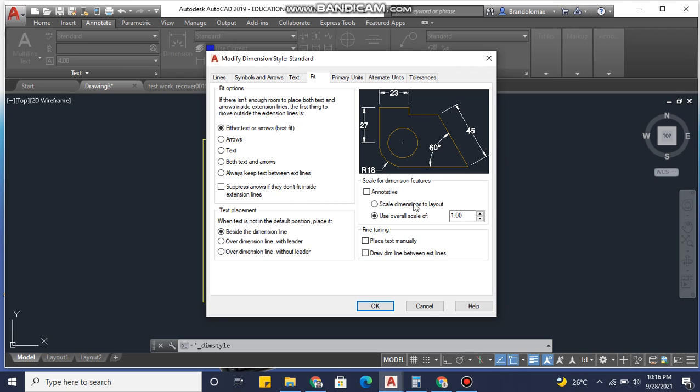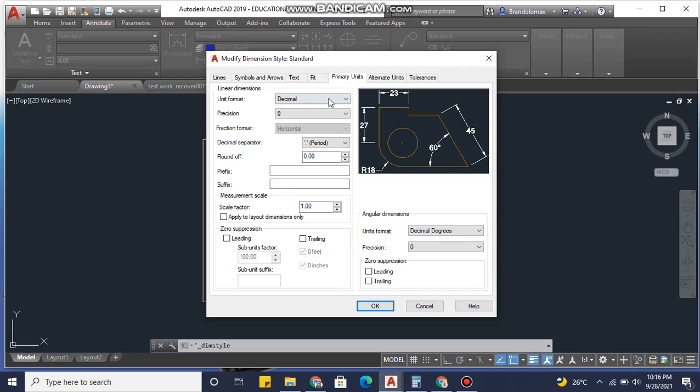Scale for the dimension features, use overall scale, I have that as 1. These 2 are unchecked. Primary units, decimal, the precision, these are the linear dimensions. The unit format, decimal, precision is 0.